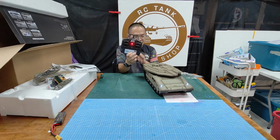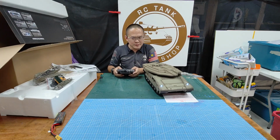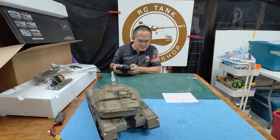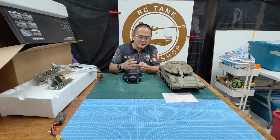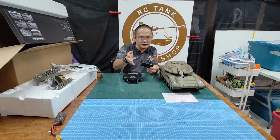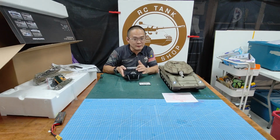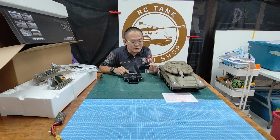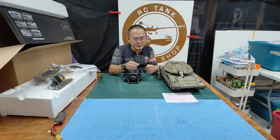So you press G and K, change engine sound. You will switch off, and then you turn on again. So I'm just going to give you a brief description on what you can do, but I think most of you guys who have the version 7 tanks would know. So you can fine tune the left and right. The trim tabs on the radios are fake. It doesn't actually move. What you need to do, you press G and then steering input to fine tune your left and right. Hang on. G1 is backward fine tuning. G2 is forward fine tuning, and G plus 2 is forward and backward adjustment.